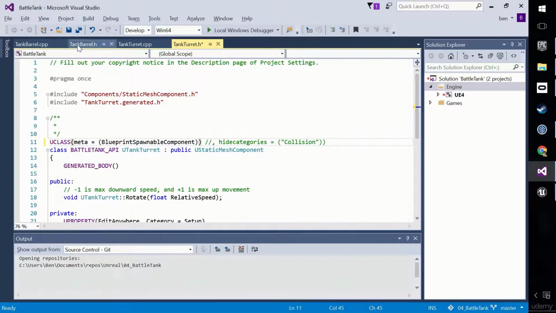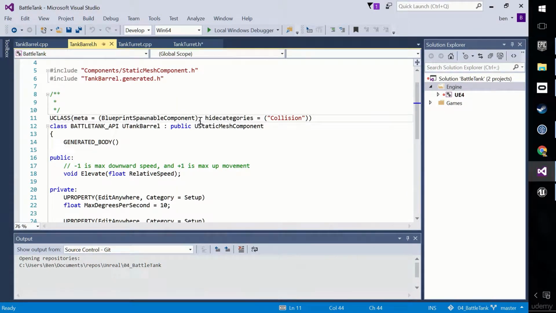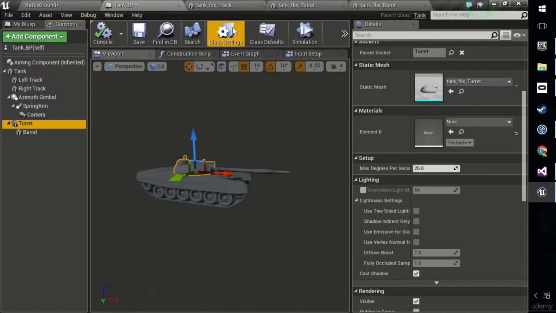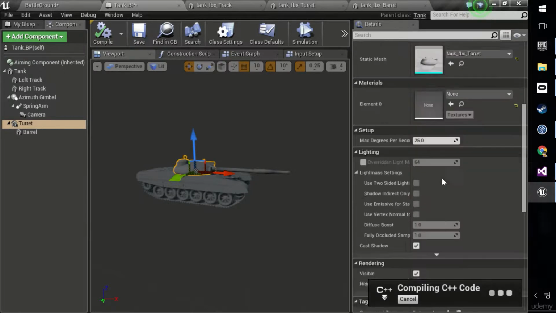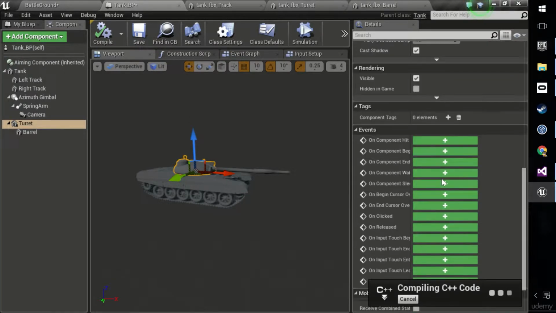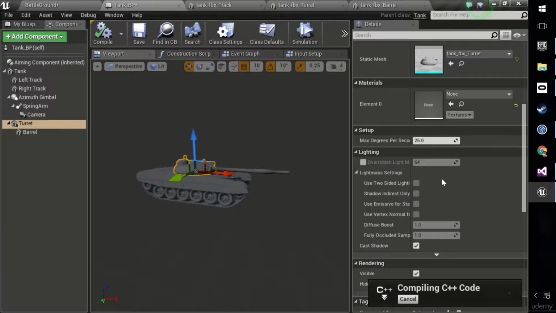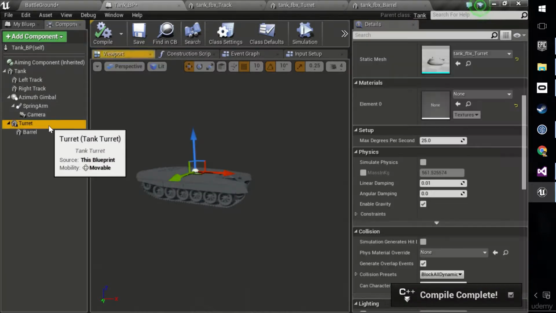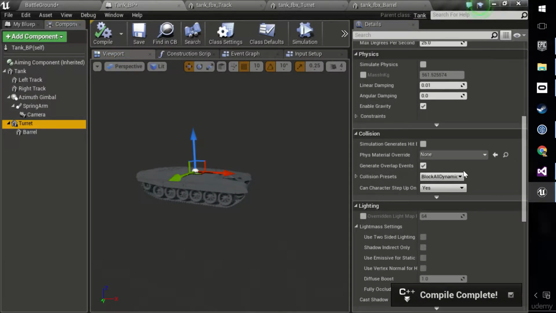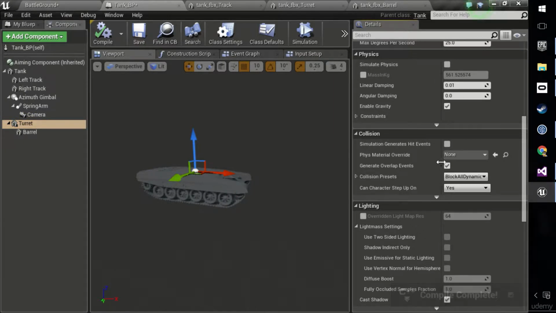And I think we did the same thing on the barrel. So close the brackets and just comment out the hide categories collision on the turret and the barrel. What that's going to do for us is give us some more levers back again. When we're inspecting the turret here in the tank blueprint, at the moment we don't have collision, and because we disabled collision, it also took the physics subsection with it. And it may be that you can't solve the bug without a setting that's in one of those things. So it's a very useful tip to think, well, am I seeing everything? So now if we come back to the turret, you'll see we've got collision back on.